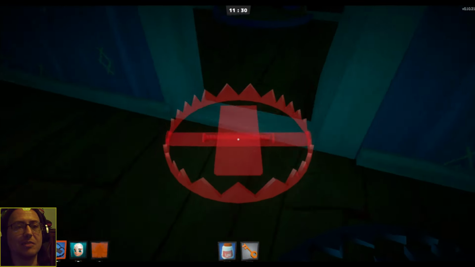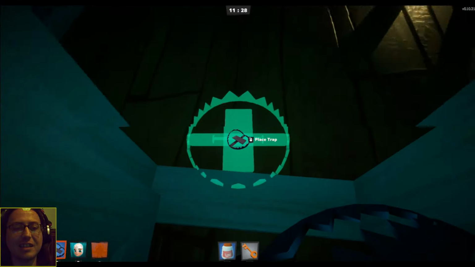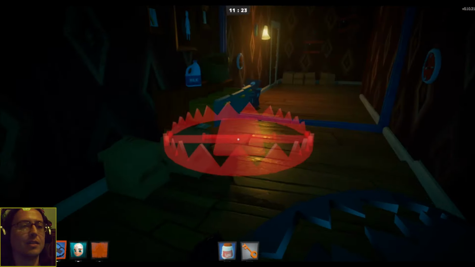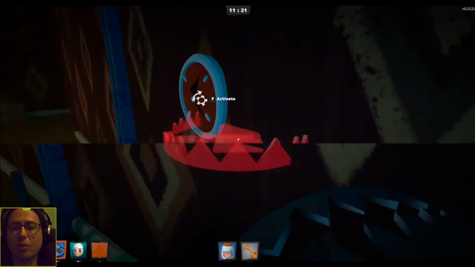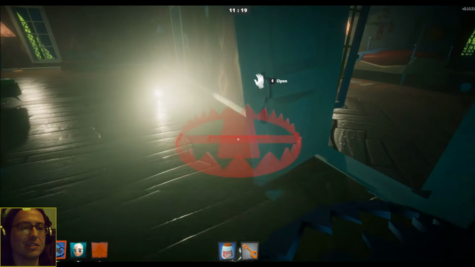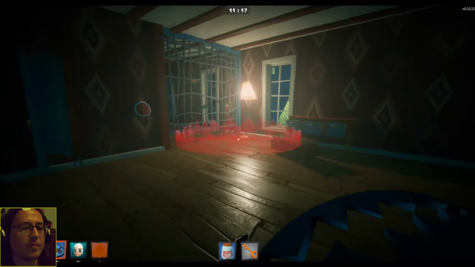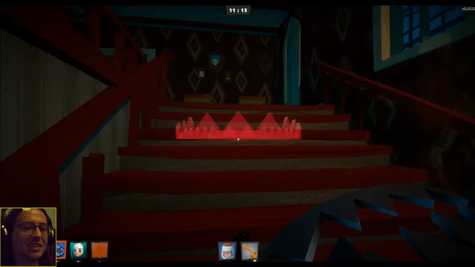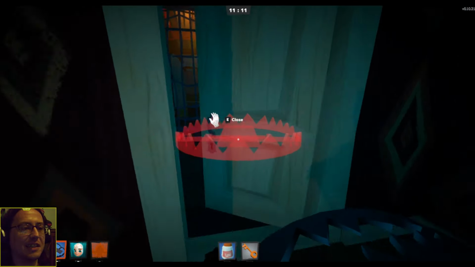Did they break this one? They did. So they can break the traps by throwing things on them as well. Someone just jumped out of a window, so that is worth noting. I'm going to block off this so that there are fewer paths for them to travel. But I can activate them anytime myself and traverse right around the map as freely as I'd like.